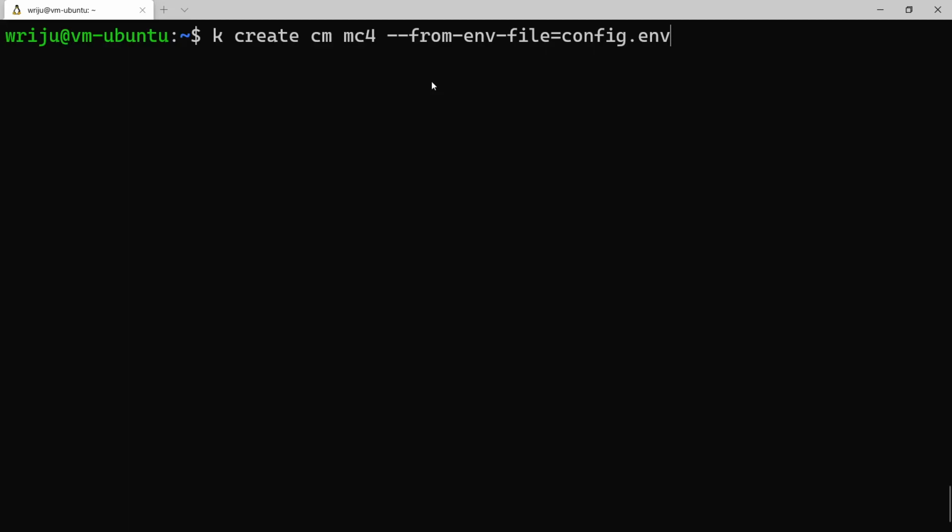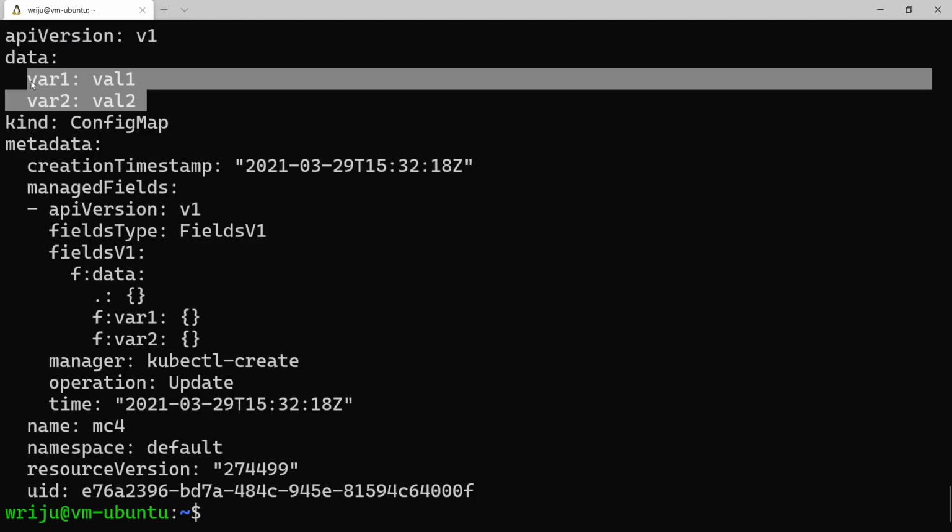If I say get cm mc4 and view the output of that config map, you will find that the data shows var1 val1 and var2 val2. All the comments and everything else got removed because they are not considered within the config map object.